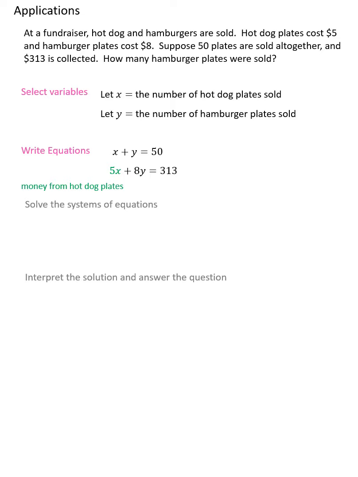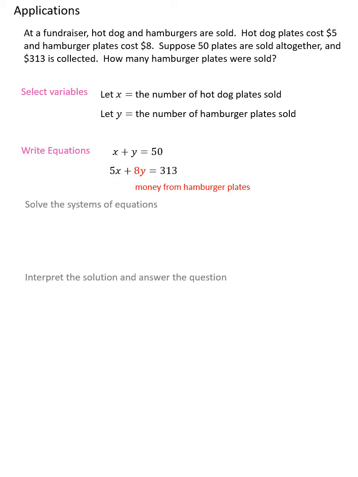For example, 5x represents an amount of money that is collected from the sale of hot dog plates. Why would that be? Well, if it's $5 per plate times x number of plates, then that would give us $5x. So I like to think of this a little bit beyond just, I put a 5 next to the letter I chose for hot dogs. It really makes more sense in real life. If you sell x hot dog plates, and each one of them earns you $5, then x times 5 will be the amount of money that you earned.